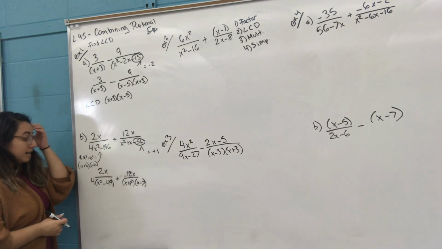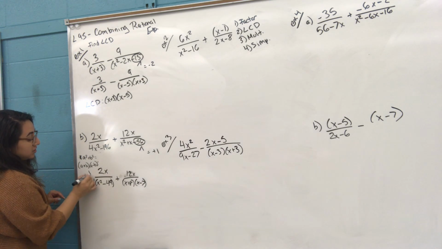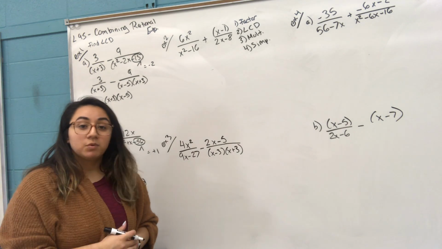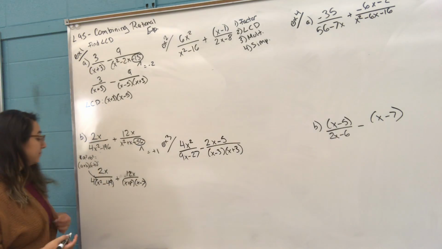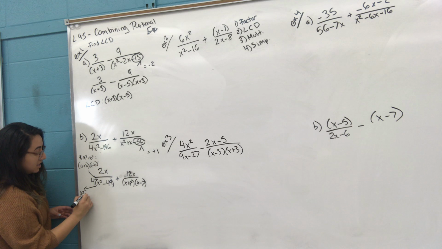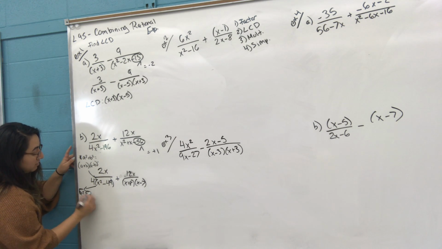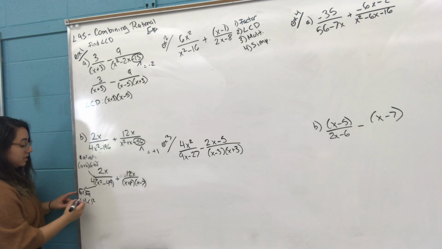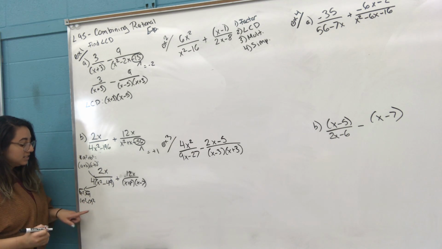So now we have this going on here. If you look at this denominator, the x squared minus 49, we have to keep in mind this goes back to what we learned about the difference of two squares. Difference of two squares means you can take the square root of both terms. So in this case, I'm just going to do it on the side here. x squared minus 49. When you have a difference of two squares, you have to undo the squares by taking the square root. So the square root of x squared is x, and the square root of 49 is 7.